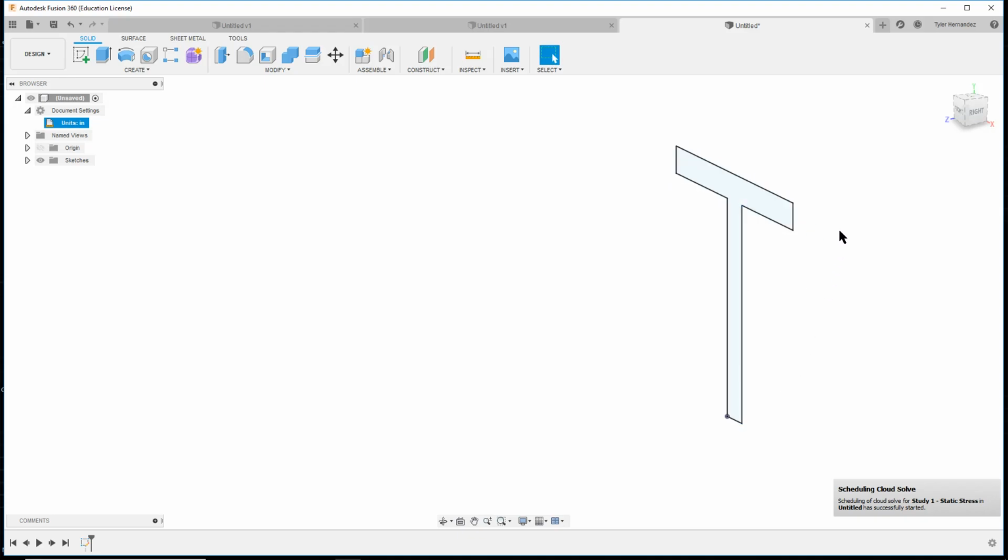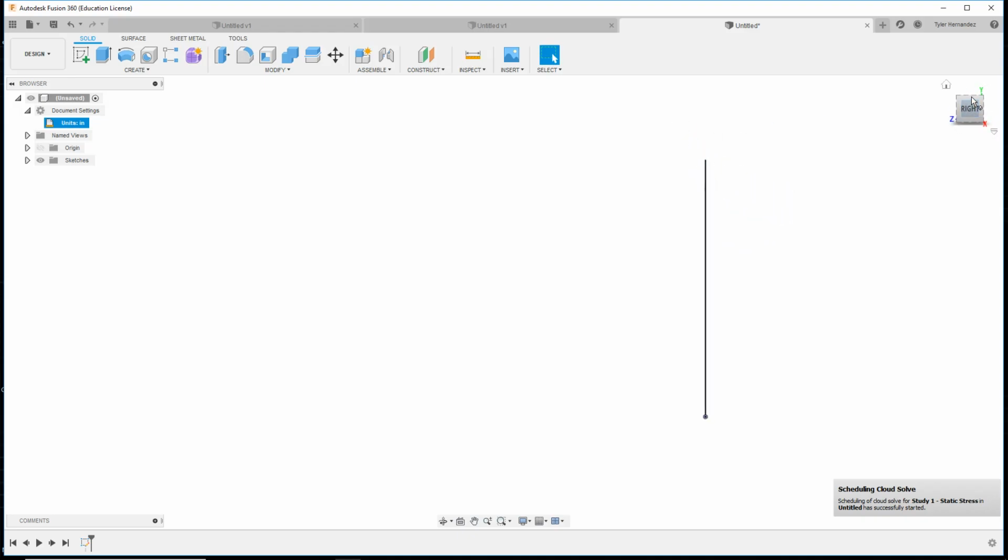Actually, if you're doing this on a laptop, I should show you how to do these things. To pan around, you just click this hand here, and then you can click and drag the screen wherever you want, and then click again to deselect the hand. To rotate or to look at different angles, you can select different faces on this cube here, or different edges of this cube. You can look at the corner, for example, or the side, or whatever you want to do.